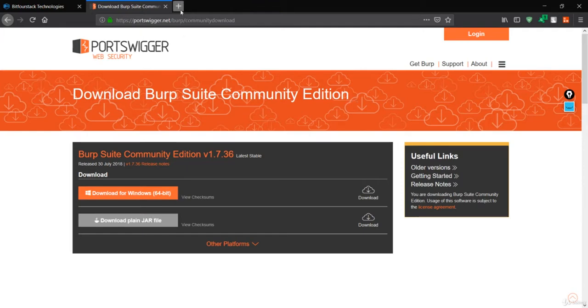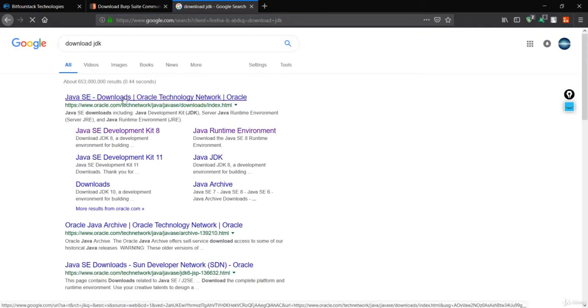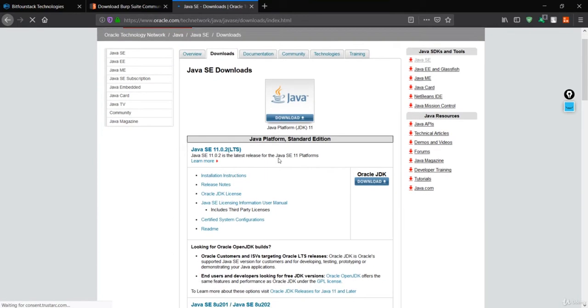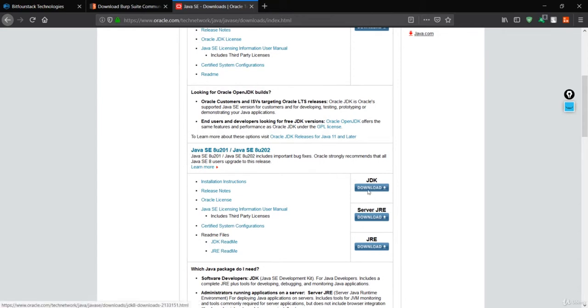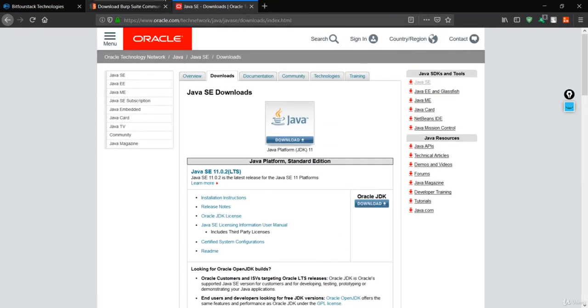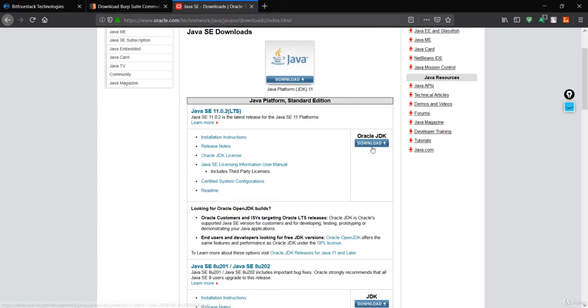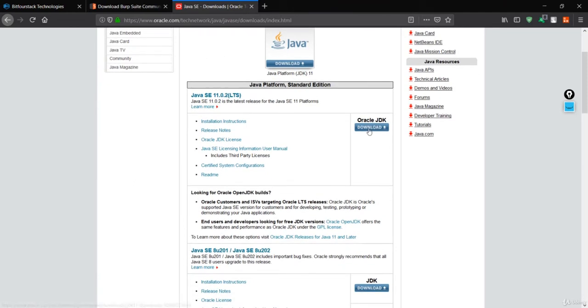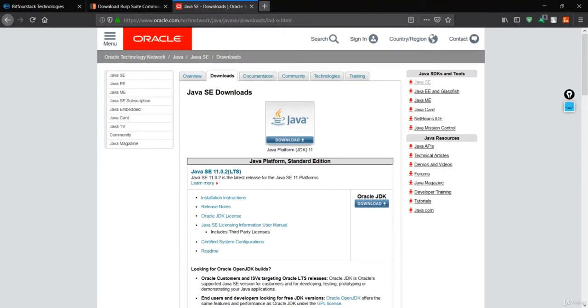The next thing you need to do is download your JDK file, which is the Java JDK. You can simply go to the Oracle website and download this JDK. After you download the JDK, make sure you download the JRE too, which is the tool responsible for running this jar file if you download the plain jar file. It is a simple installation, which is an exe file, and make sure you set the path of the JDK file.